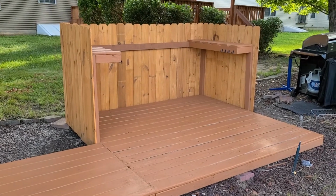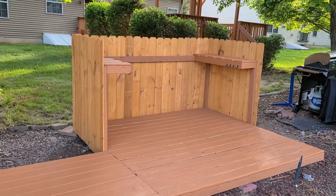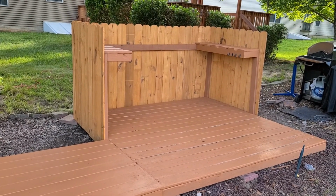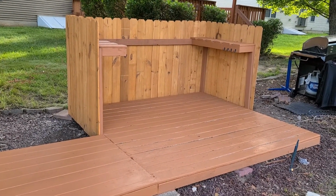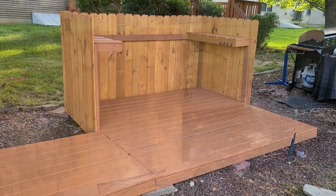Now, I don't know about y'all, but I'm ready to get in here and do some barbecuing. So, we're just gonna let this paint dry, make sure it's good and dry. And then when we come back, we're gonna have all the grills on here. Hopefully I got something on the grill.